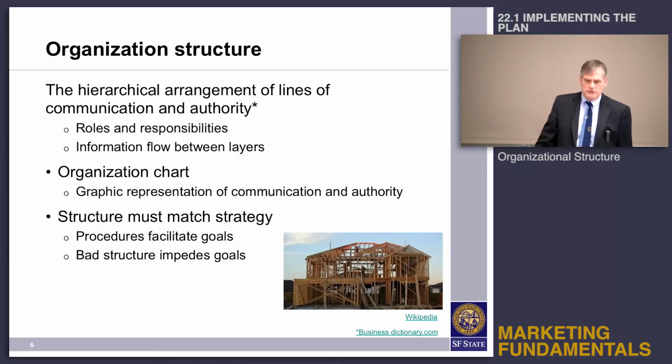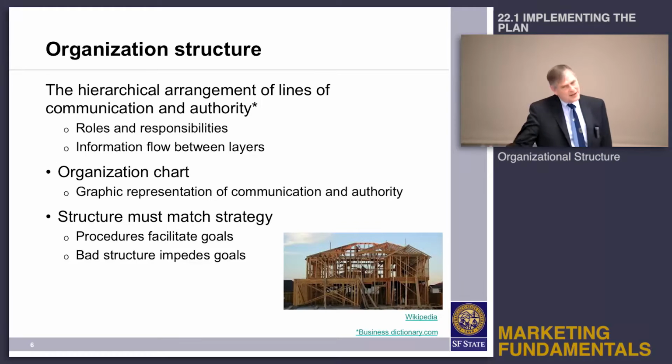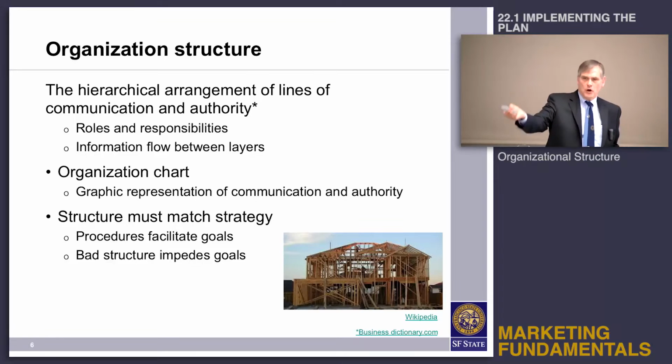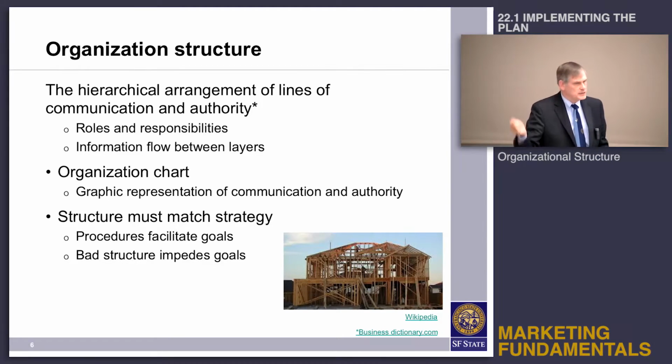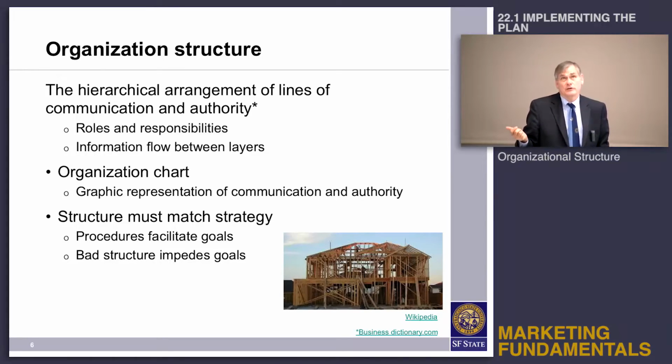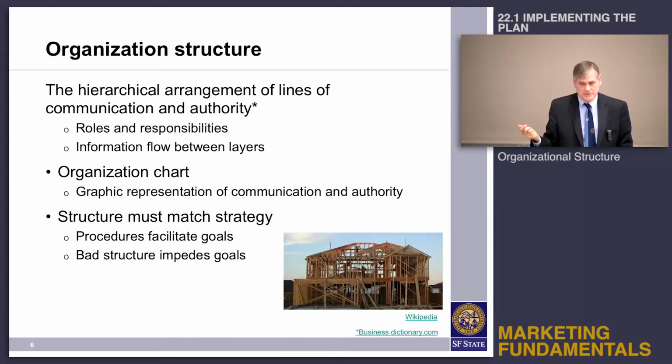So let's talk about organizational structure. And in a typical organization, there are two things that flow from people to people. One is responsibility, and the other is communication or information. And the organizational chart, which was developed at the beginning of the Industrial Revolution, we're still using it today because it has value. You've probably seen the organizational chart with boxes and arrows and dotted lines and fun stuff like that. The reason that we still use it is it's a good graphic representation of authority and communication.